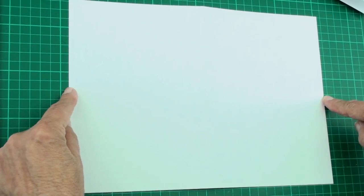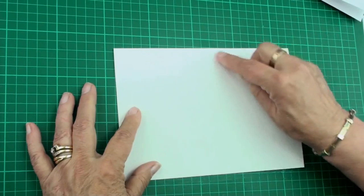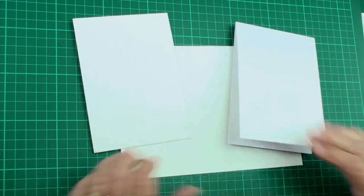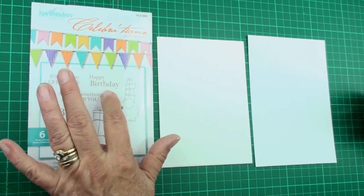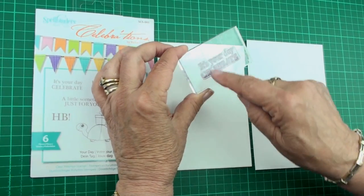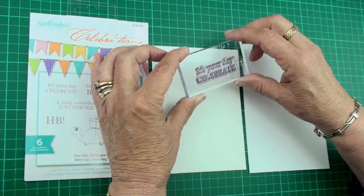Now if you take an A4 piece of card and fold it in half and then cut it in half, you will have two pieces that will make you two very nice sized cards. Now from this stamp set I'm using the It's Your Day Celebrate, and I've added it to a block with grid lines on it just to make sure that it's nice and straight.